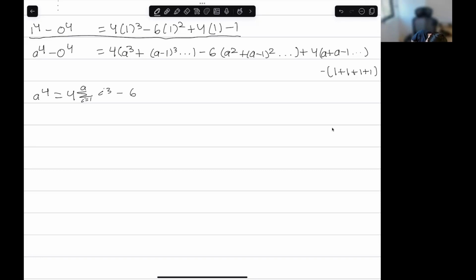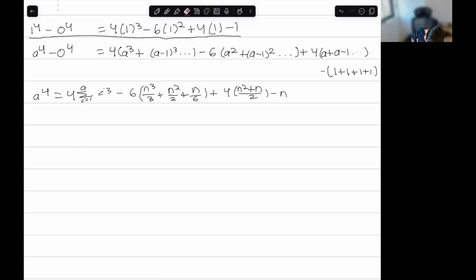Minus 6 times, this is the sum of squares. So we can replace it with our formula, which we just found. Actually, I'm not going to use this one because this one will mess up our final calculation. So this one I'm going to use, again, n cubed over 3 plus n squared over 2 plus n over 6. And then we're going to take plus 4 times n squared plus n over 2, and again, minus n. So moving everything other than the sigma to one side, we get, oh, actually, sorry.